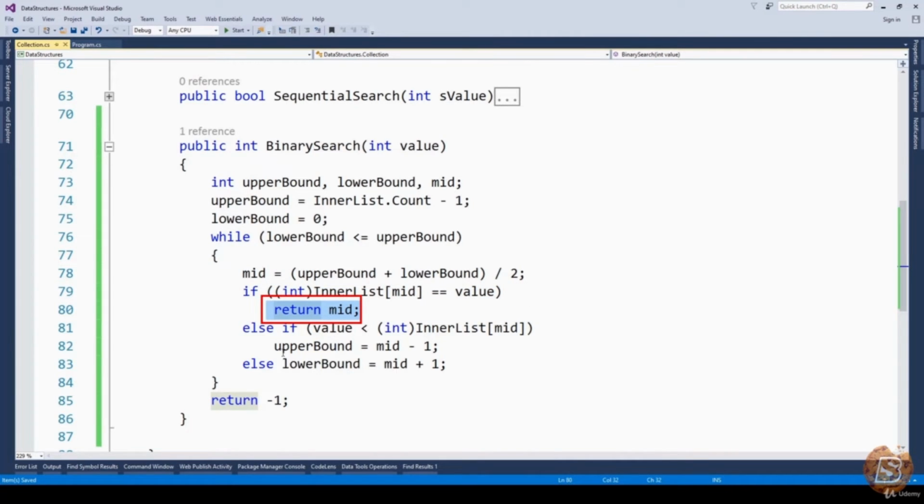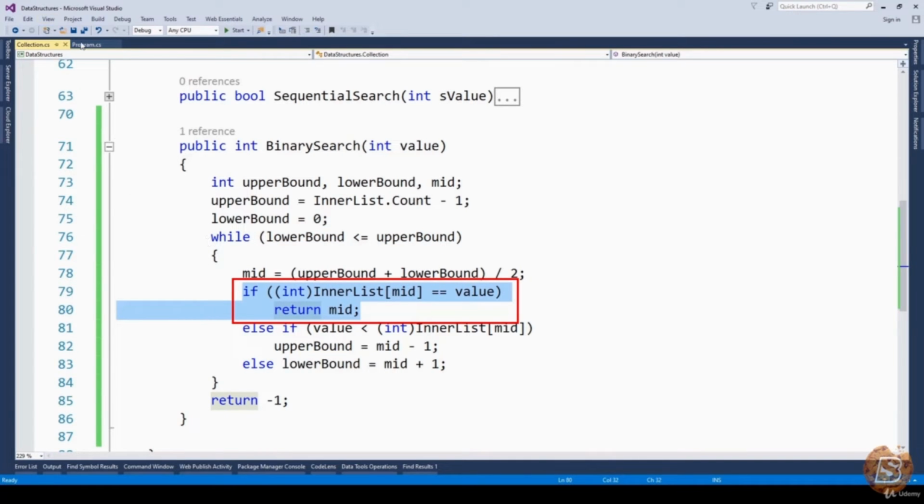If it doesn't, then it will go to the else if block, and here we are saying if the value that is being searched is less than the middle value, in that case we are shifting the upper bound to mid - 1, else we are shifting the lower bound to mid + 1, and then the search is again performed using the while condition. As long as lower bound is less than or equal to upper bound, this loop will go on, and wherever the value is found, it will be returned.